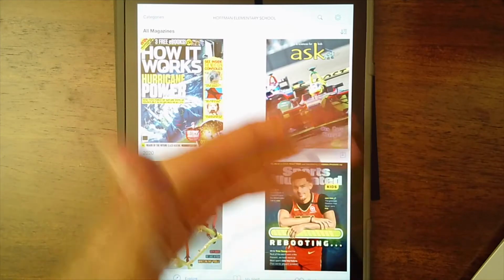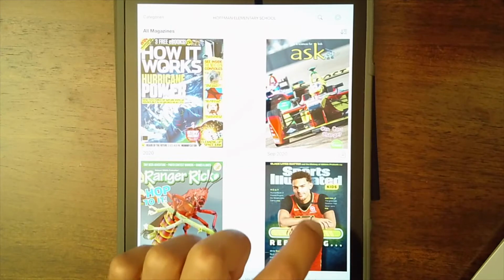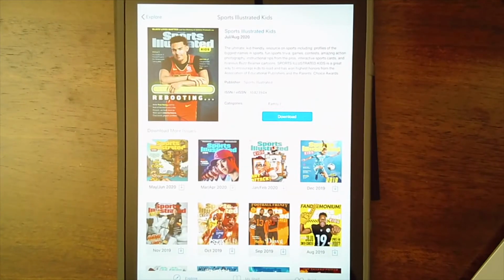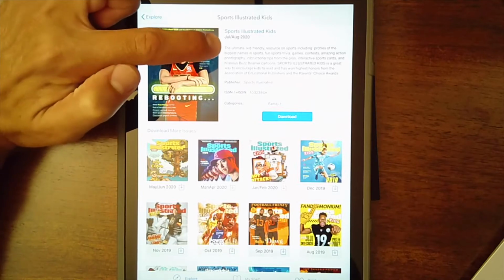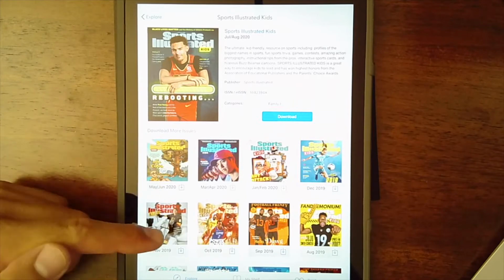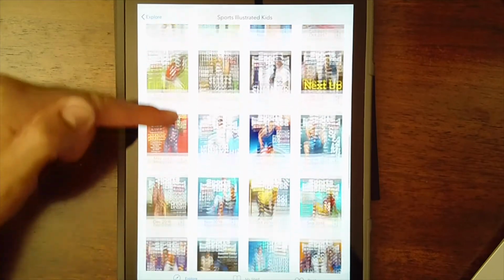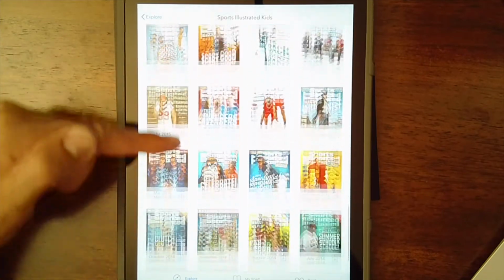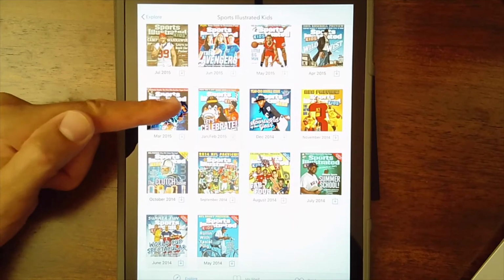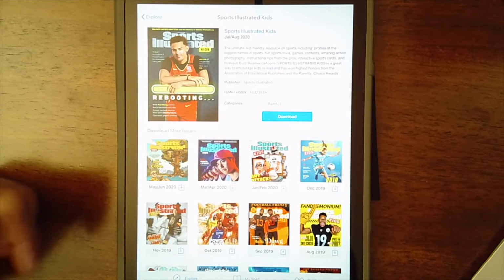And this gives you all these different magazines that you were able to look at. So let's say I want to look at Sports Illustrated because tonight I'm going to watch the basketball game. So I'm really into Sports Illustrated. I'm going to click on Sports Illustrated. And not only do they have the latest edition up here, the July-August edition, but if you look down here, you can scroll down. They have the last 5 years of magazines ready for you to read. Actually, look at that. They have the last 6 years of magazines for you to read. But I'm going to go all the way back up because this looks like it's about basketball. I want to look at basketball.